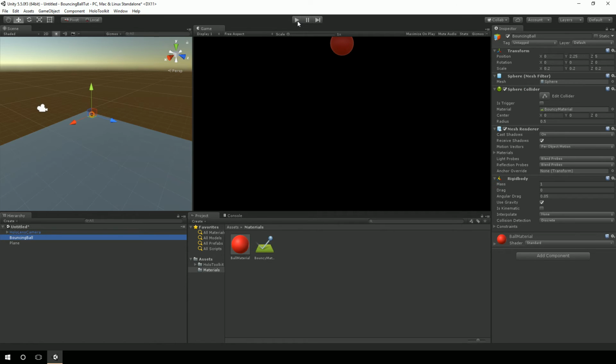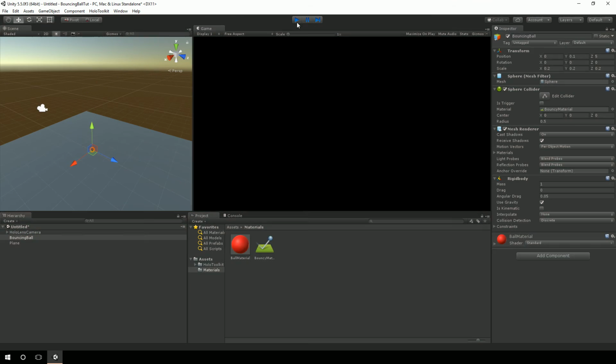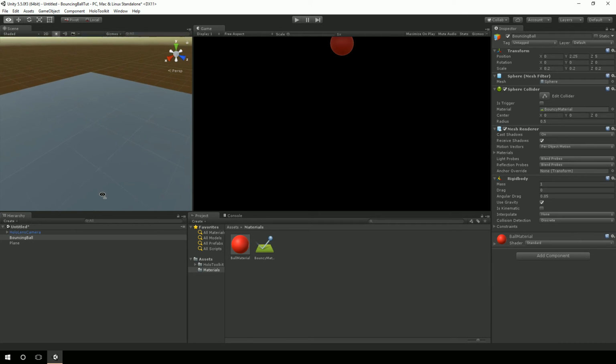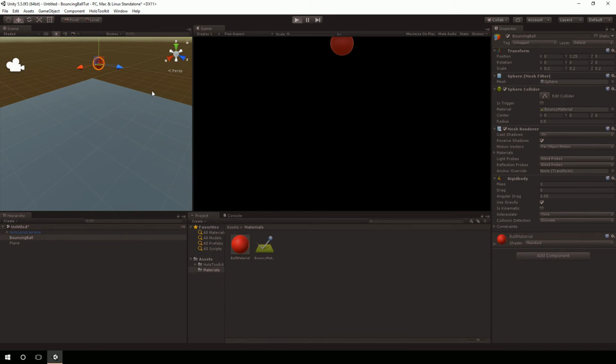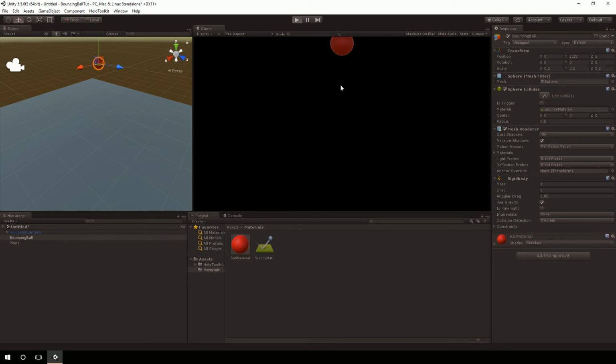Now when we play this, you'll see the ball is going to fall and it will bounce. Dunk, dunk. Doesn't bounce very much, but it does bounce. And just let me get down here so you can see a little bit better in the scene view. There it bounced. And if I move my mouse fast enough to look down, you'll see it bouncing in the game view as well.